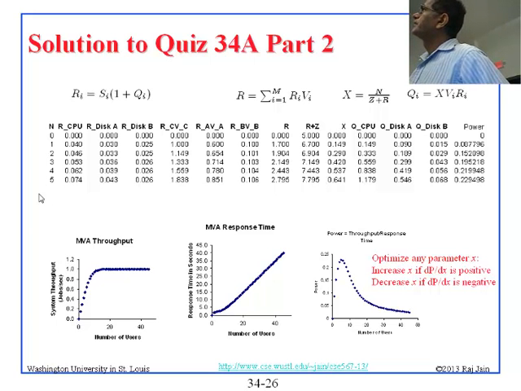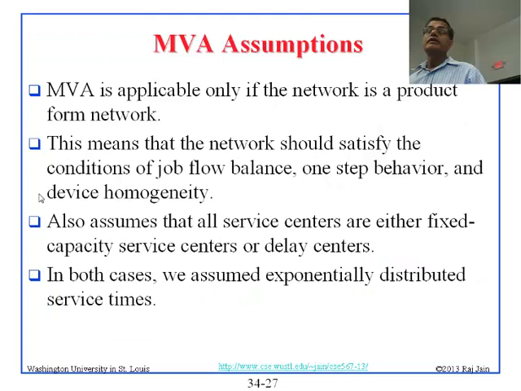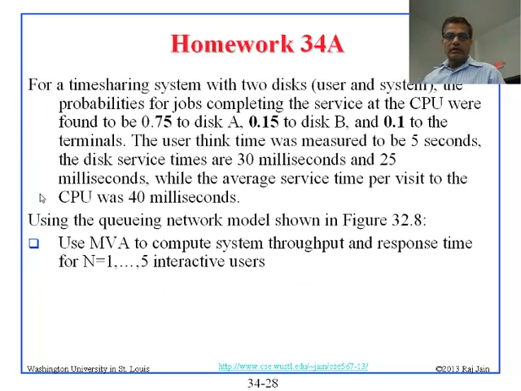This one? This one? This is power, which is throughput divided by response time. Throughput in this case is 0.149. Response time is 1.7. So the power is 0.149 divided by 1.7, which is 0.08. I'm doing this power to get this graph here, just to find the knee more clearly. You don't have to do power. Actually, in the homework, I don't know whether I'm asking for power or not. I don't think so. But let's just see the homework. Calculate the system throughput and response time. That's what I'm asking: system throughput and response time.